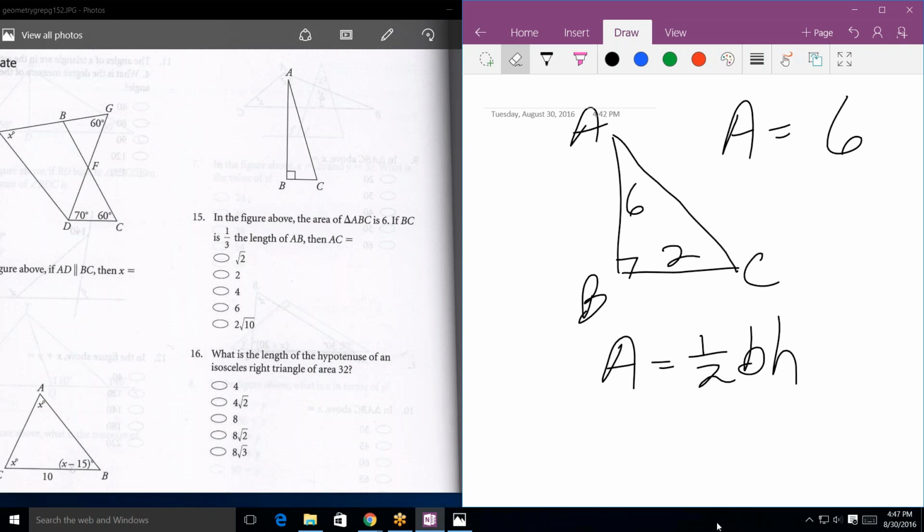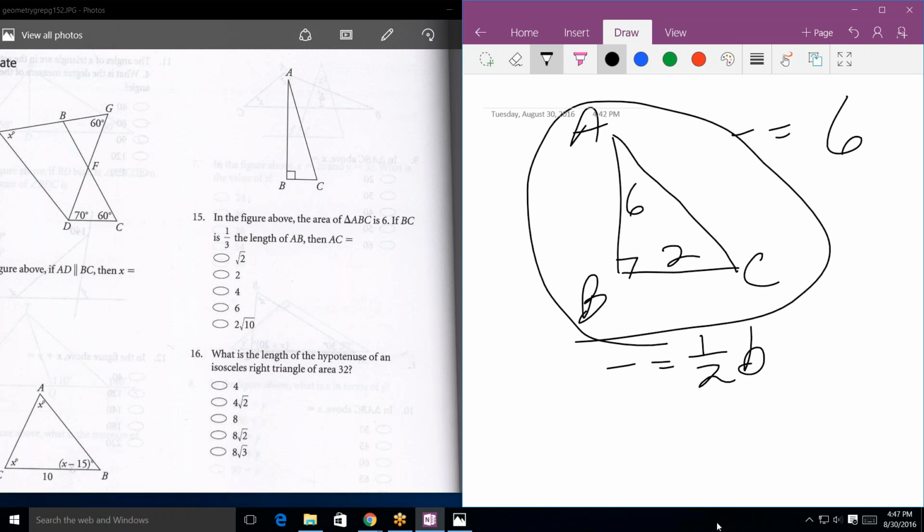So 2 times 6 equals 12, and 1/2 of that is 6. So that model is correct. In other words, that gives you an area of 12, or excuse me, it gives you an area of 6, and this side is 3 times that side. So another good place where you kind of have to enter a variable if you want to do it cleanly.